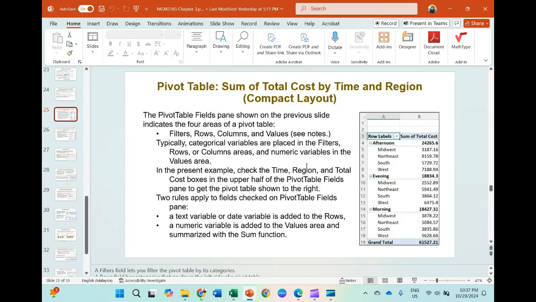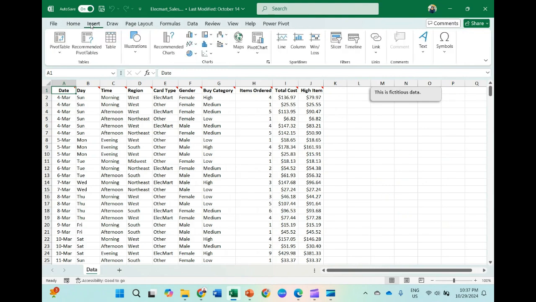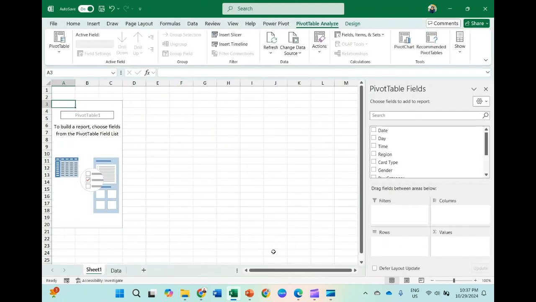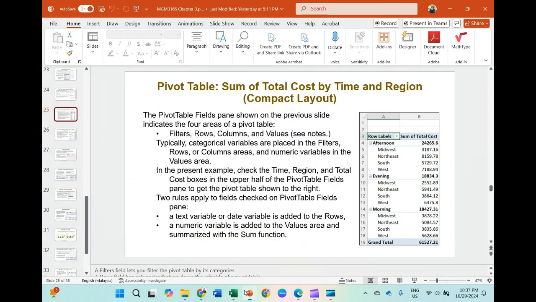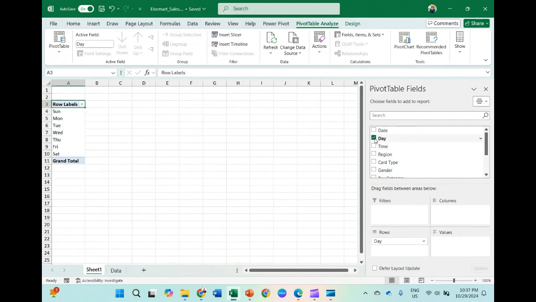So first let's say we want to create this. Insert, add data, and I will go to the new worksheet. For example here, afternoon and area. So not day, I think time.